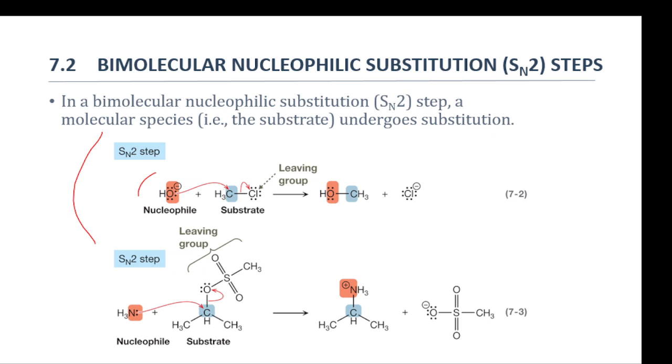The 2 here means that it's bimolecular. That has 2 molecules that have to come together to do this reaction. I kind of hinted something just now, didn't I? You think there's a possibility there's ones that have 1 molecule? You don't have to have 2 things coming together at once?